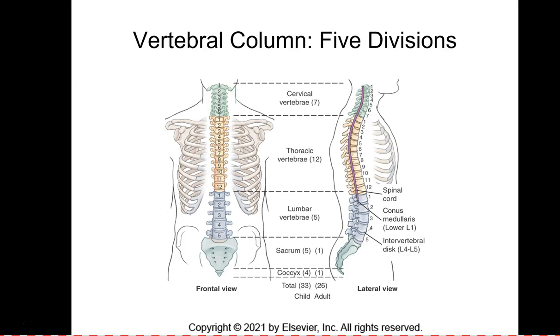For this reason, the cartilaginous discs between the inferior lumbar vertebrae are common sites of injury and pathology. And probably all of us know someone who's had a back injury or a herniated disc at some point. It's pretty common. The sacrum and coccyx develop as multiple separate bones and then fuse into 2 distinct bones.